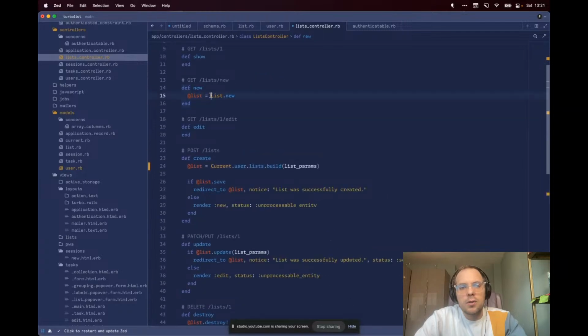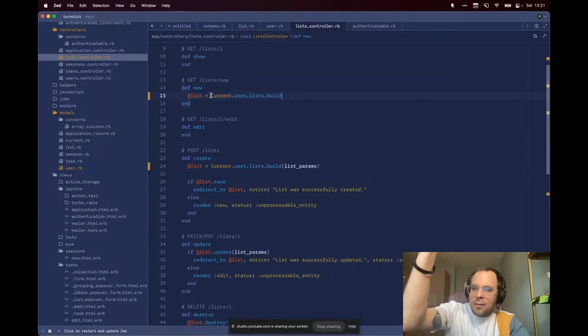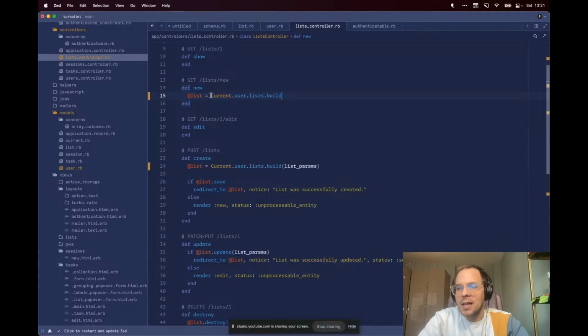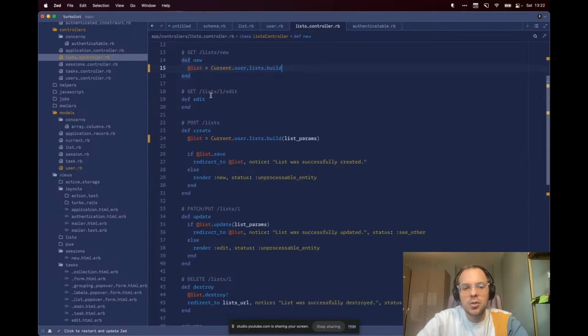We can reuse this in new, and go ahead and scope the object that we pass down into our new view to the current user as well. Right now, we're not using that, but I like to just make it fully consistent in this controller to say, this is a resource that is tenanted. It belongs to our tenant. In our case, our tenant is the current user. So there are no references to the list model on its own. Everything is accessed through the current user.